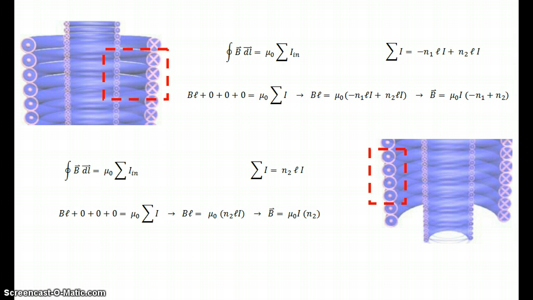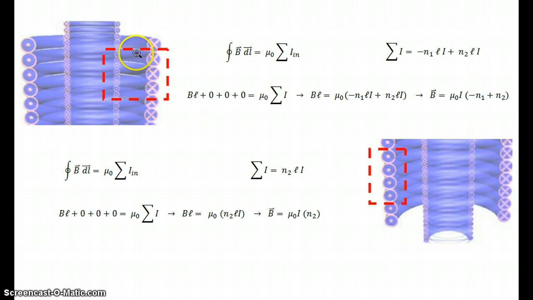For this first region, R is greater than 0, but less than R1. First, I found the sum of the conventional current inside, which equals the number of turns of solenoid 1 times the length times the current plus the number of turns of solenoid 2 times the length times the current. Since I is equal in magnitude but opposite in direction, the component of one of these solenoids must be negative. By moving around this path, I was able to find the contribution of each side.